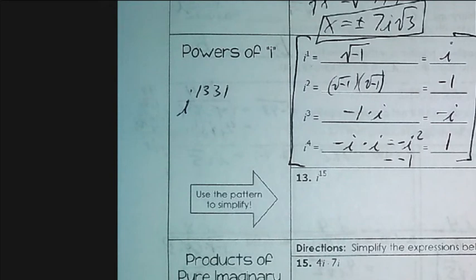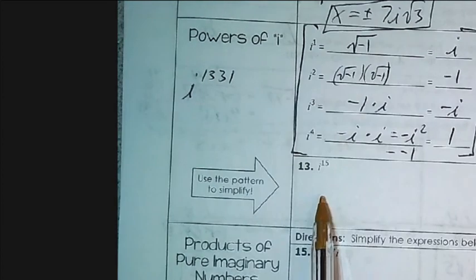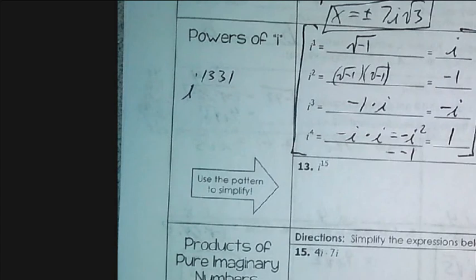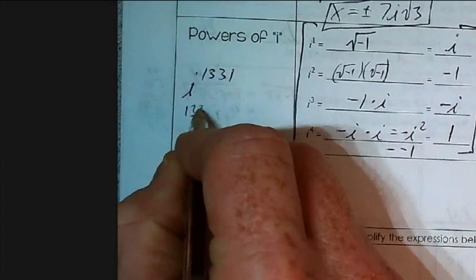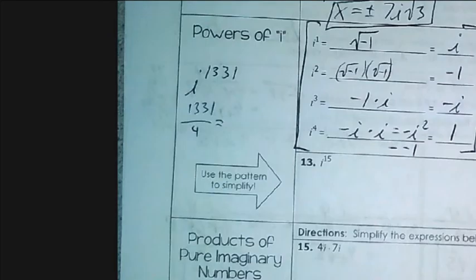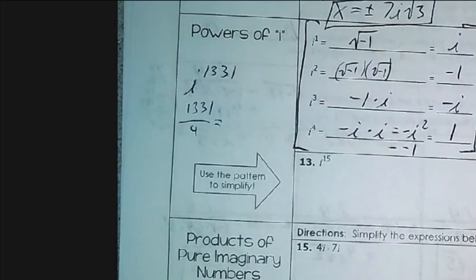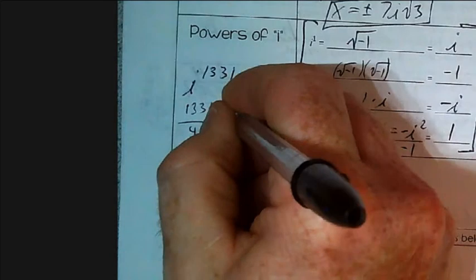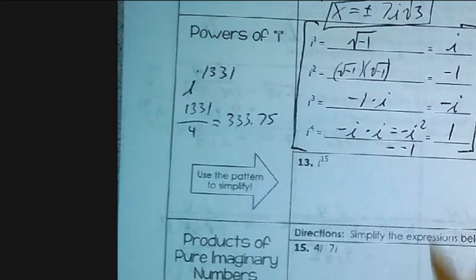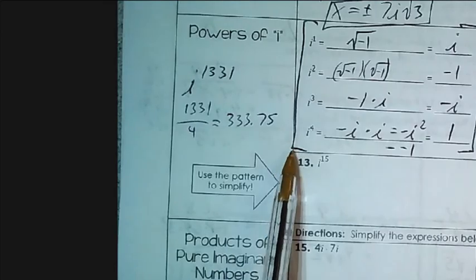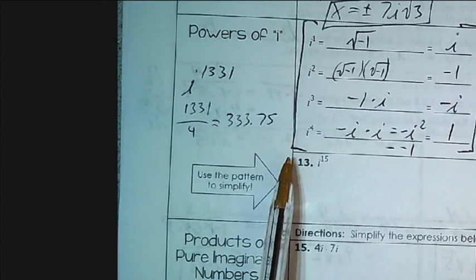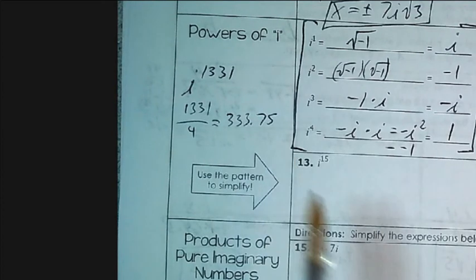So there are 4 possible remainders: 0, 1, 2, and 3 if I'm dividing by 4. Those remainders are going to match up with these exponents. So all we have to do is figure out the remainder. So 1,331 divided by 4. Somebody put that in a calculator. Tell me what you get. 332.75. Now, the .75 part, that's your remainder. It's 3/4, right?